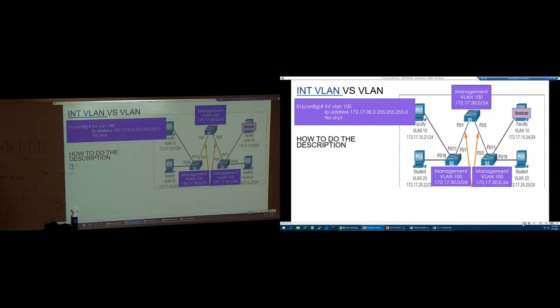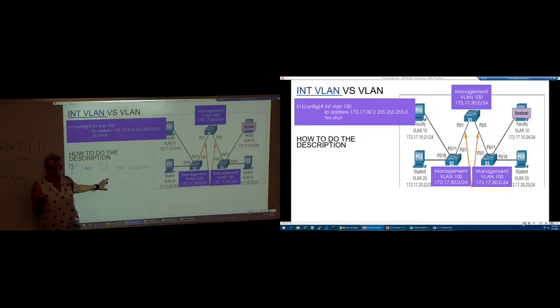Okay, so source device, what's the source device? Remember, a description is the source device, right? So the description is switch 1, right? So source device and port, what's the port? Interface VLAN 100. Connects to destination device and port.